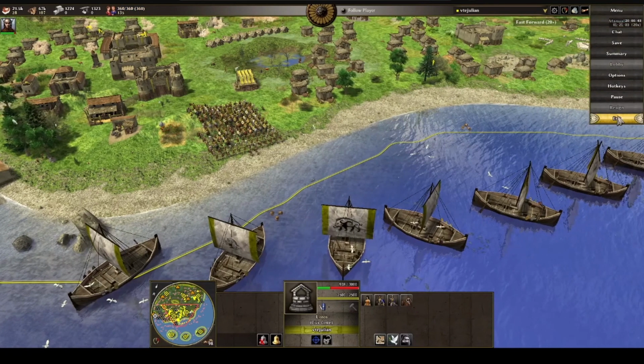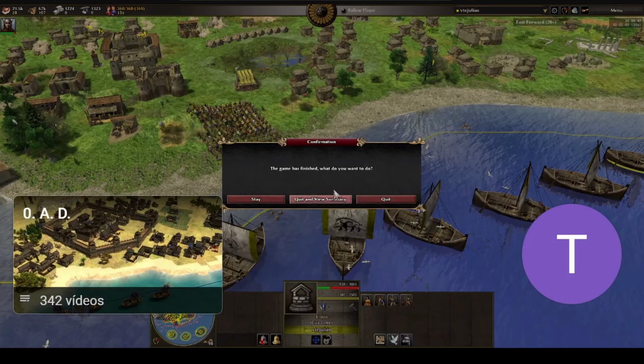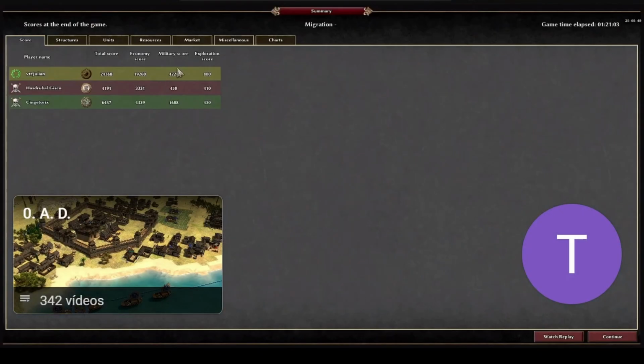First, we are going to see the score that they have given us. To see, we went out, and as you can see, we have given them a good beating. Especially the Carthaginians, who have barely fought and have very little economy. Okay, well, I'll repeat nothing. See you in the next one. Okay, see you soon.